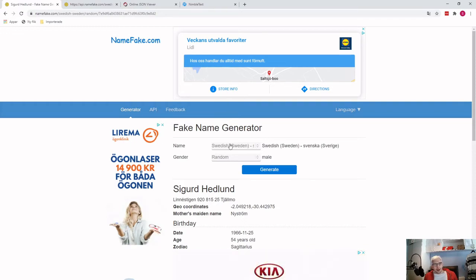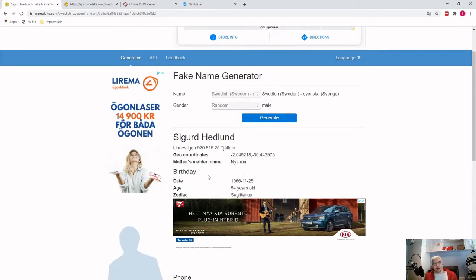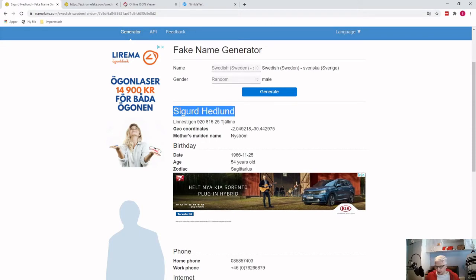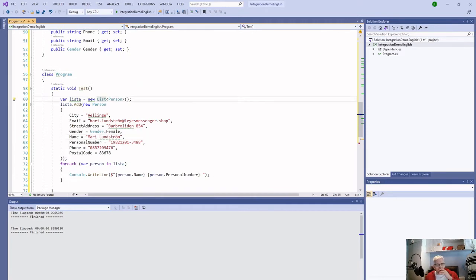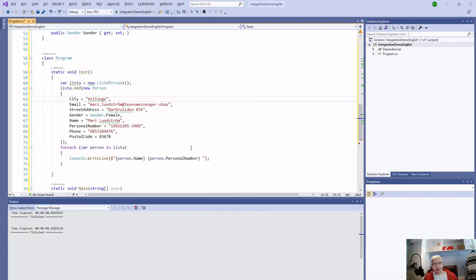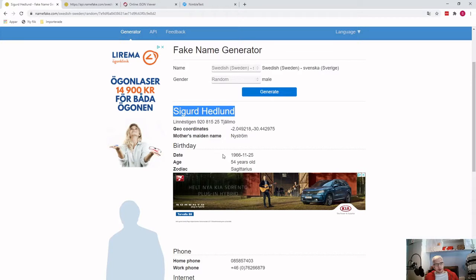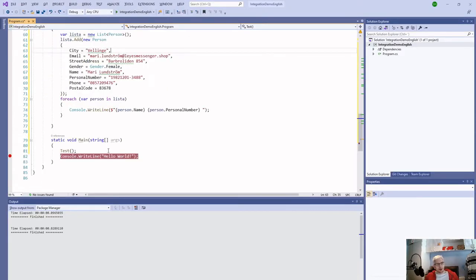We can, I mean, this will be very tedious for us. We could copy and paste like this, and it will take a lot of time. We will get some decent data out of it, but it will take a lot of time. So what we're going to do is fetch this website, so to speak, automatically in a while loop using C#.